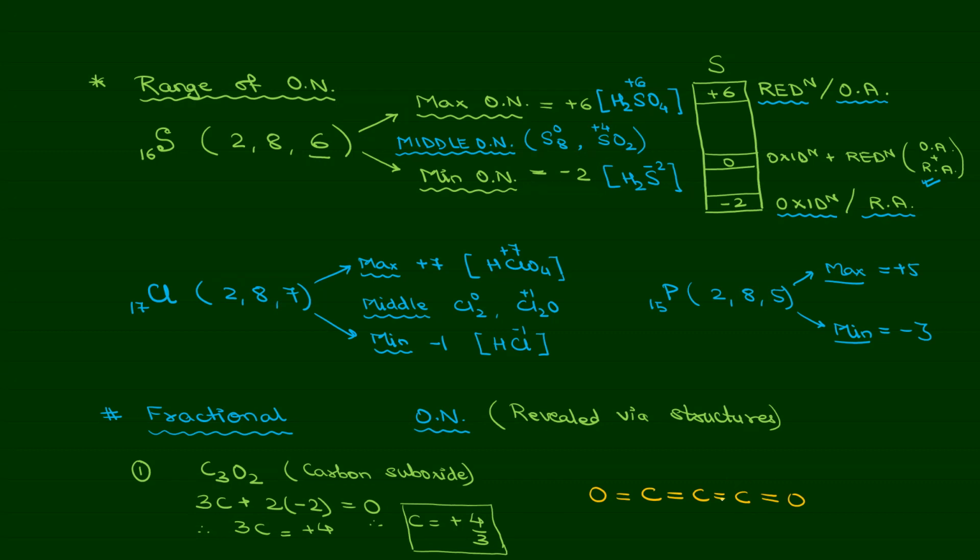Now, the middle carbon is connected to only carbon and not to any other element. If it is attached to itself, what oxidation number are you going to assign? 0. So can I say this middle carbon is a bachelor? And what oxidation number does a bachelor get? 0. But this carbon is not a bachelor, because it is bonded to another element, oxygen.